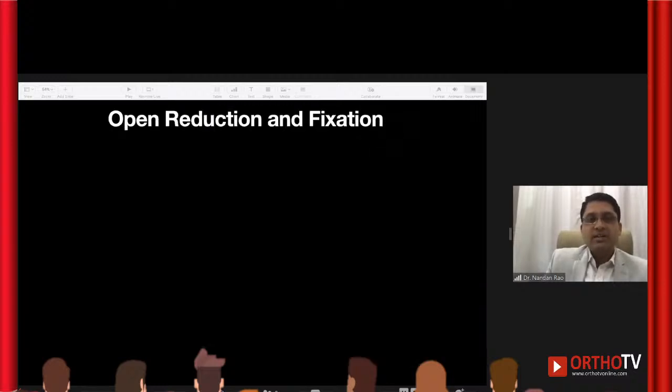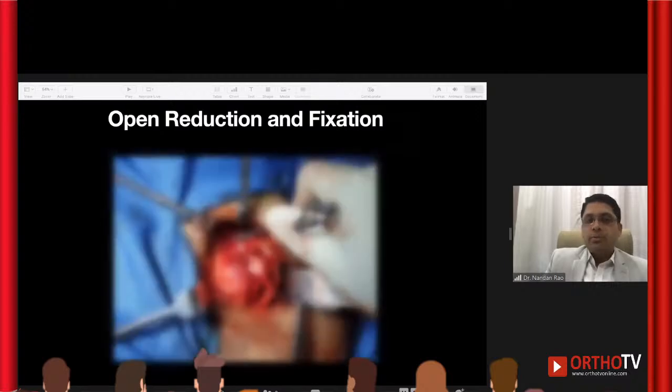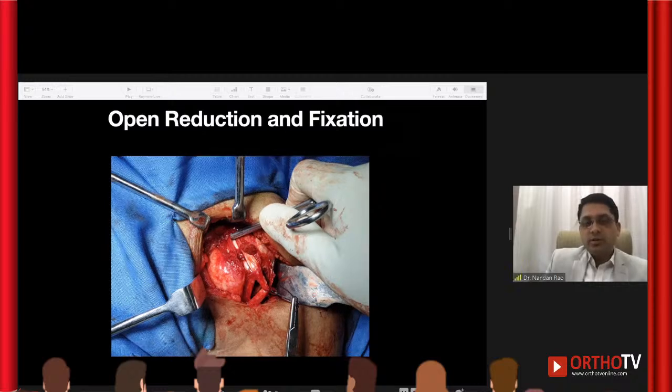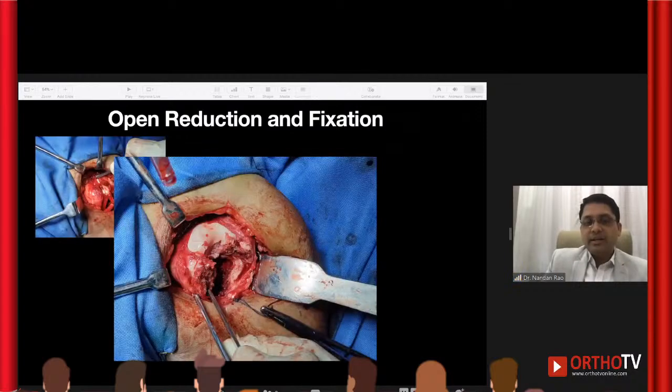We went ahead with open reduction and fixation. So deltopectoral approach, we first raised the biceps tendon, and with the help of biceps tendon, we opened the rotator interval. We inserted a finger through the rotator interval, and with the help of some instruments and maneuver, we reduced the shoulder joint. So this is the shoulder joint reduced. I'm holding the lesser tuberosity fragment in my tooth forceps, and the biceps is tagged with a vicryl stitch.